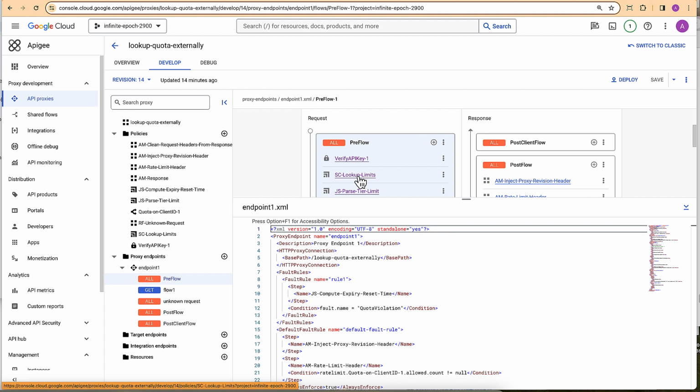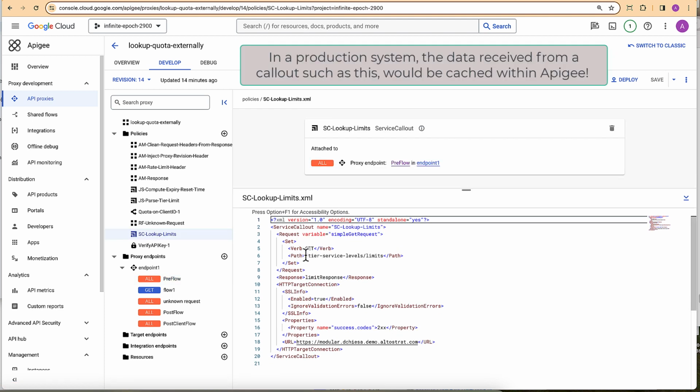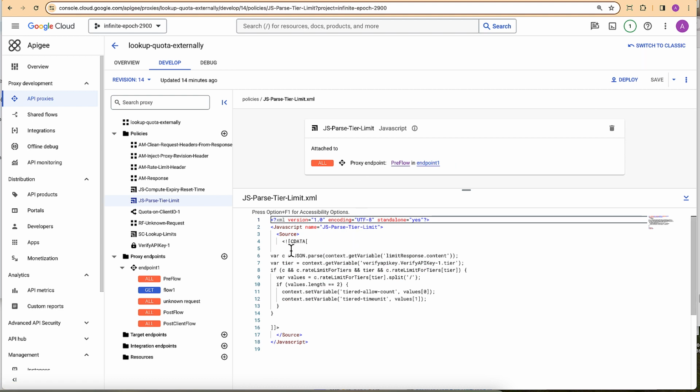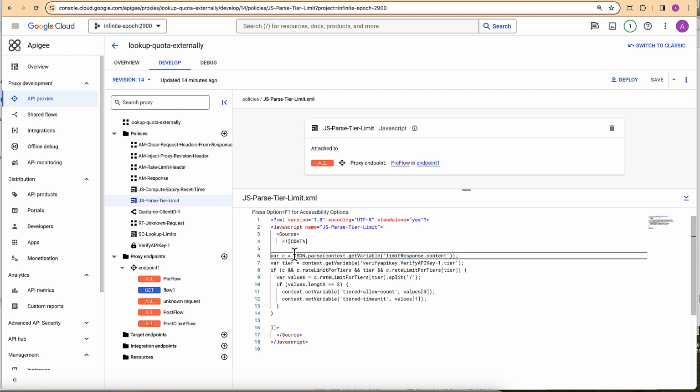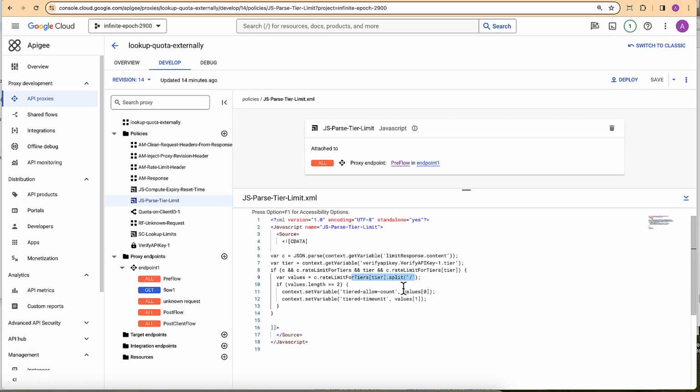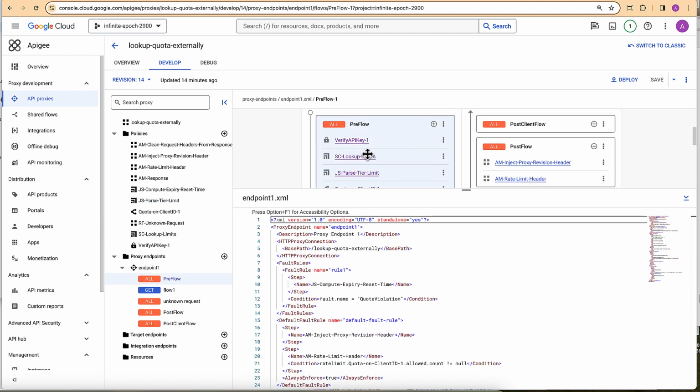The next thing we do in this case is call out to that external system and get the limits that I just showed you from that prior curl command. Those limits really are strings, so we need to parse that. And for that purpose, I've created a little bit of JavaScript. It retrieves the response content from that service callout and parses it as JSON. Then it determines the tier for the caller. And if there are no errors and if all that data is available, it splits the data, 10/minute, 20/minute, and so on, by the slash and retrieves the first part of that as the allow count, the second part of that as a time unit. Okay, so this is just parsing.